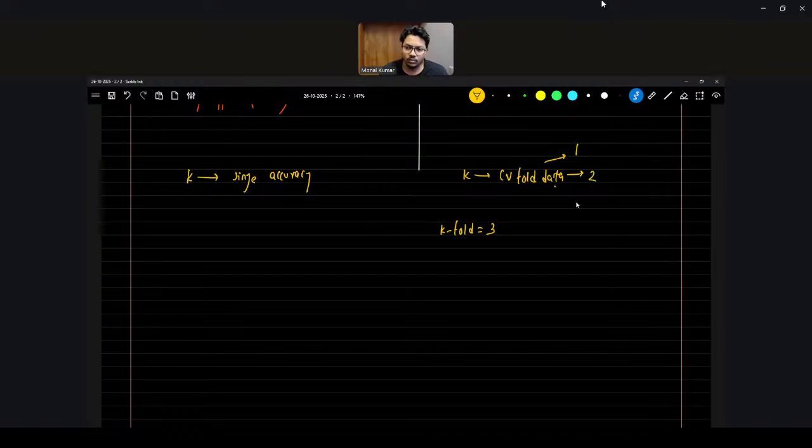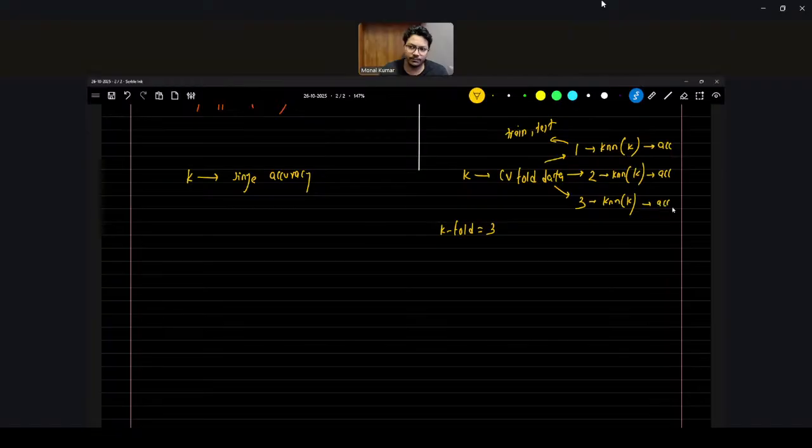1, 2, 3. Now that I have 3 data sets, how many models am I going to create? I'm going to create KNN with a value of K, three times. Each fold has its own train and test data, yes or no? So each KNN model is going to create a different accuracy.